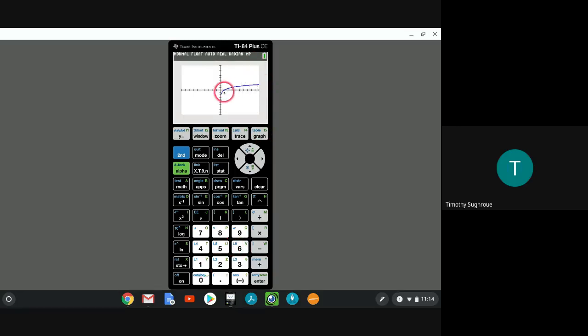It looks like this graph stops here, by the way. The calculator can be misleading. If I go zoom 4, I'll see a little bit better maybe. But I could keep zooming. This is going to get closer and closer to this vertical asymptote we'll find when we graph these functions. But it is an always increasing function. And since it's an always increasing function, it does have an inverse.